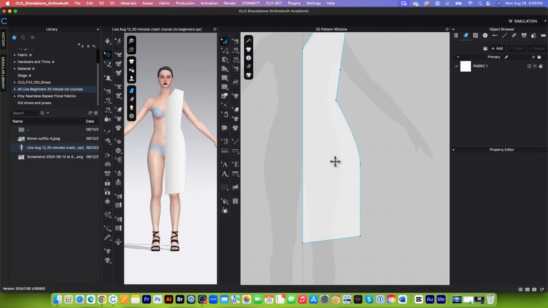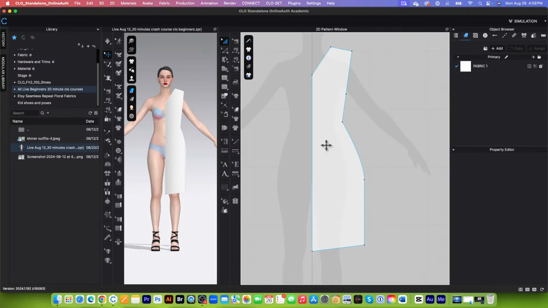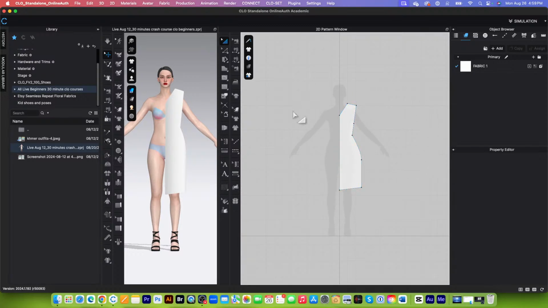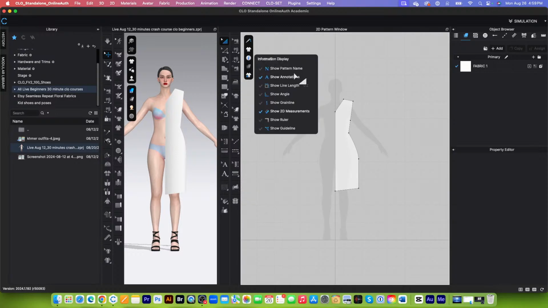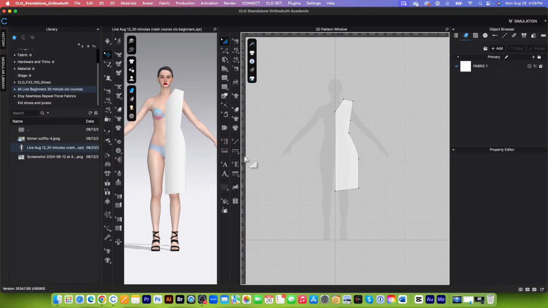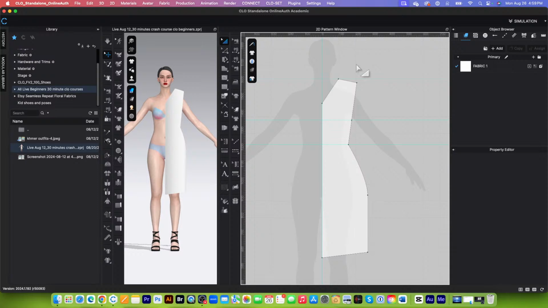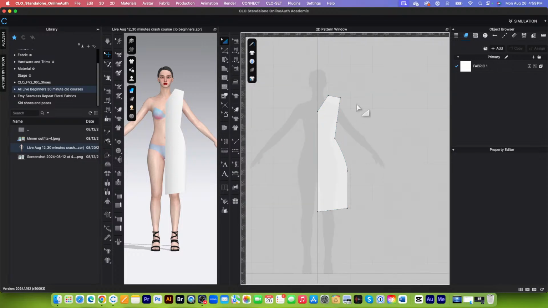However though, guys, the ruler is useful when it comes to drafting pattern. It's almost like you have the entire cutting table laid out for you. If I come over here and turn on the ruler, I can simply create guides just like that. Simply click and drag, and then create these guides. If you are familiar with Adobe Illustrator, it's a similar idea. You can create guides, delete guides, right click, delete all guides, lock guides, all those things.